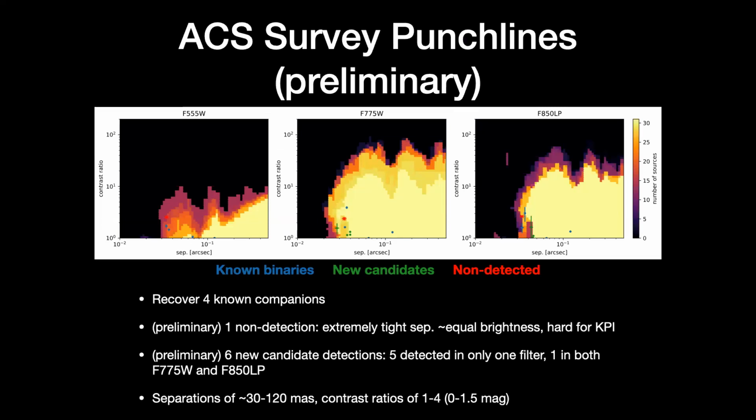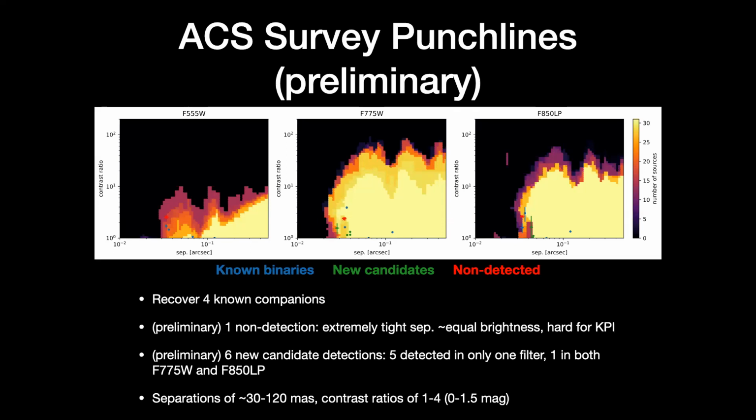This survey is a little bit preliminary. Those detection limits take a lot of computation. So they're not all done, but we can still use the ones that are done to infer what may or may not be real binary detections. So again, we have 3 different filters. There's some interesting differences between the sensitivity of the different filters, which again, ask me about it if you're interested.